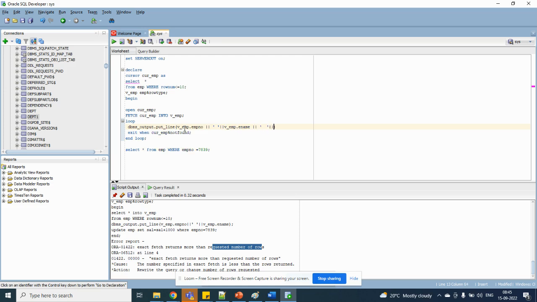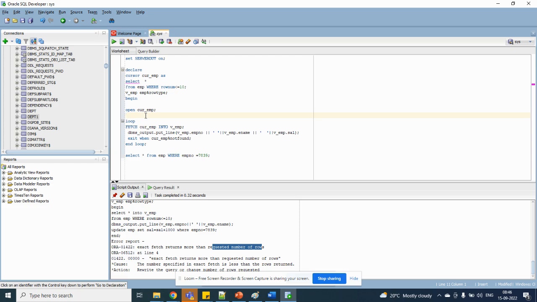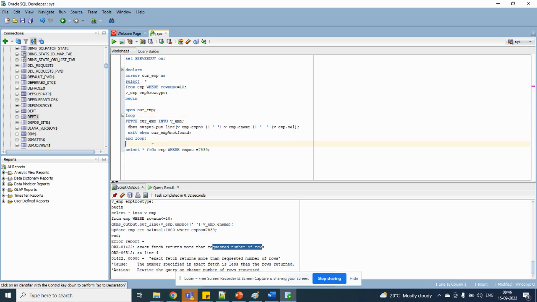This should be inside the loop, record by record we can fetch the data. Now it should end. This is the life cycle of a cursor.